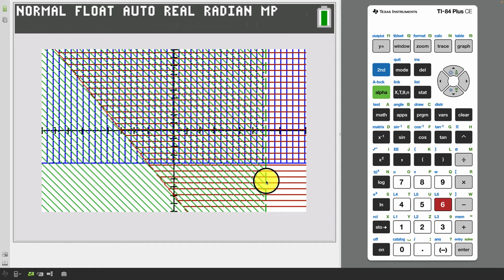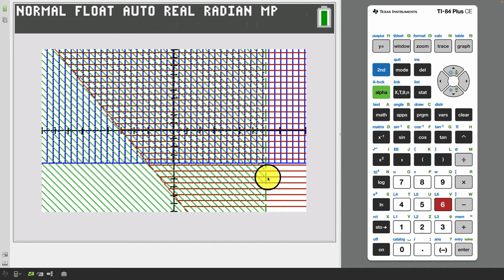That's in green with diagonal green shading lines. Then we had y is greater than or equal to -4. That was this horizontal blue line with the blue vertical shading. And then we had y is greater than -2x minus 8. That's this diagonal red line with the shading of horizontal red lines.